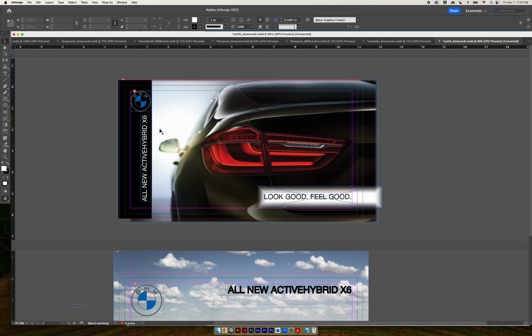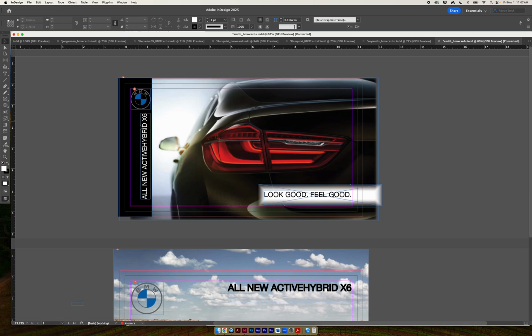And I like the idea of having your model be vertical rather than horizontal. I'm just kind of playing around with placement in your black area here that you have. I don't know if you want to center it or not. You'll kind of have to play around with this and see how it works. But yeah, I don't mind that idea.